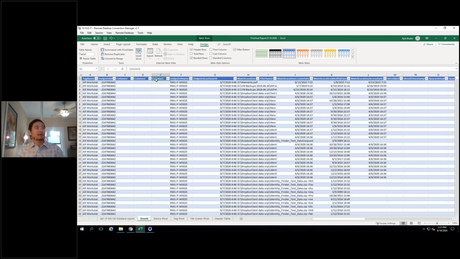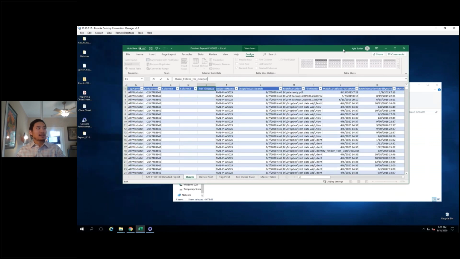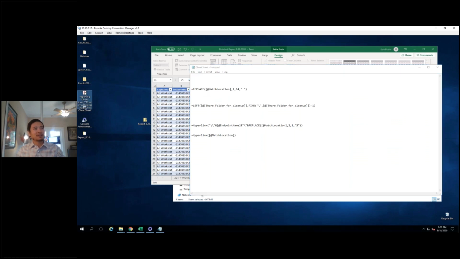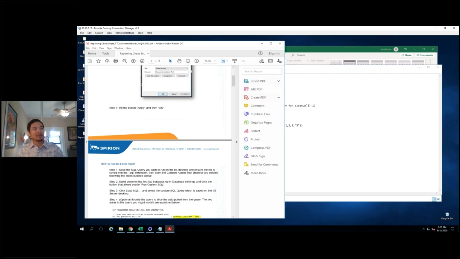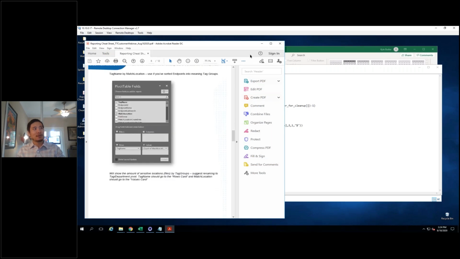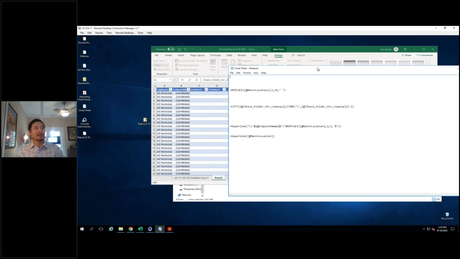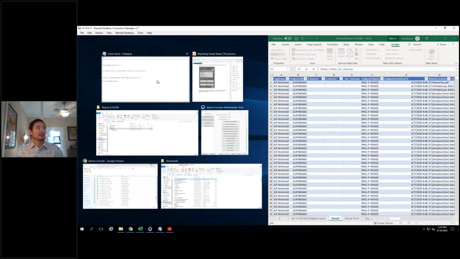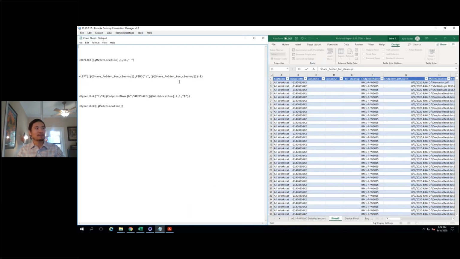And I'm going to rename the first column that I created as share folder for cleanup. Ultimately, this column is going to be a throwaway column here in a second. At this point, I don't want to think too hard, so I'm going to pull up my cheat sheet. The cheat sheet that we provided for joining the webinar is going to be much cleaner and better looking than this, and it will walk you through each one of the steps that I'm covering right now. But for right now, I'm just going to use this cheater cheat sheet, and I'm going to split the screen and bring this up so I can look at it, like so.